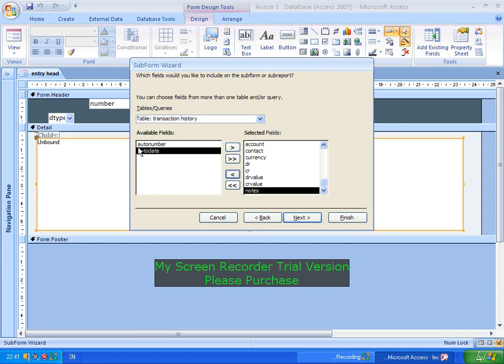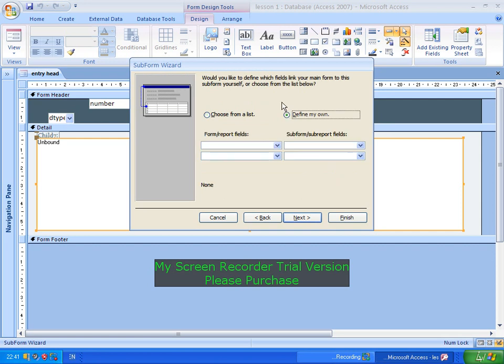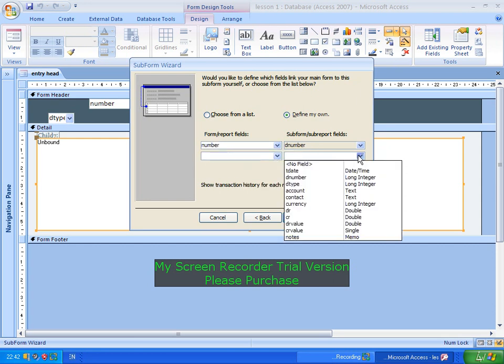I didn't need these fields. I will define the connection, or the link fields, between the head and the details. It will be the number and also the type.